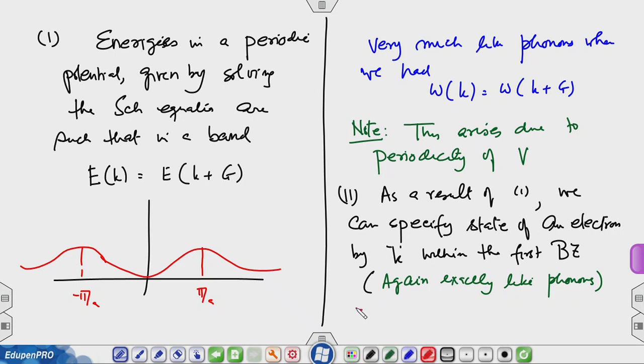And because we are doing this within the Brillouin zone, we need a band index. You saw already, if I mix 2 plane waves, I get 2 bands. If I mix more, I will get more bands. In phonons, I was getting acoustic and optical bands, if you like. Here I get electronic bands, so I can just restrict myself within the first Brillouin zone, because after all it is repeating after that. That is number 2.